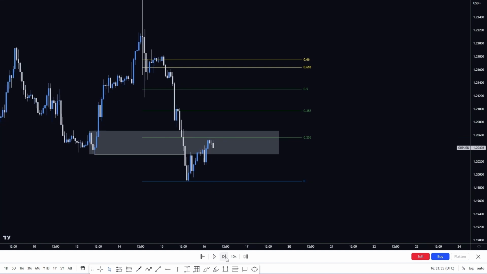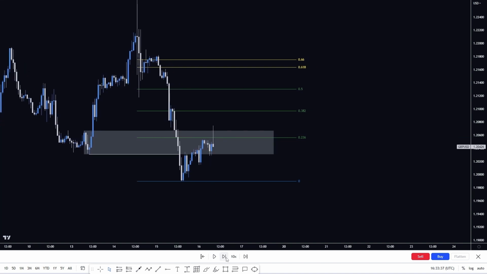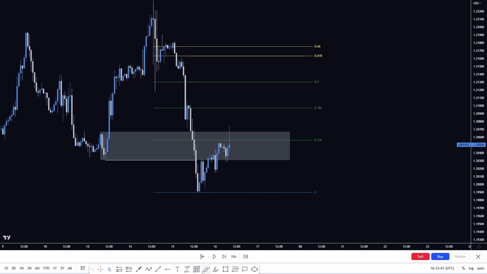So the next thing we see are a few more down candles, and then we get this kind of spike up candle, but then it leaves a high test. So at this point in time, I like the look of this candle. Of course, it is coming just out of the top of the zone, but that's absolutely fine because it's showing us a potential reversal candle.